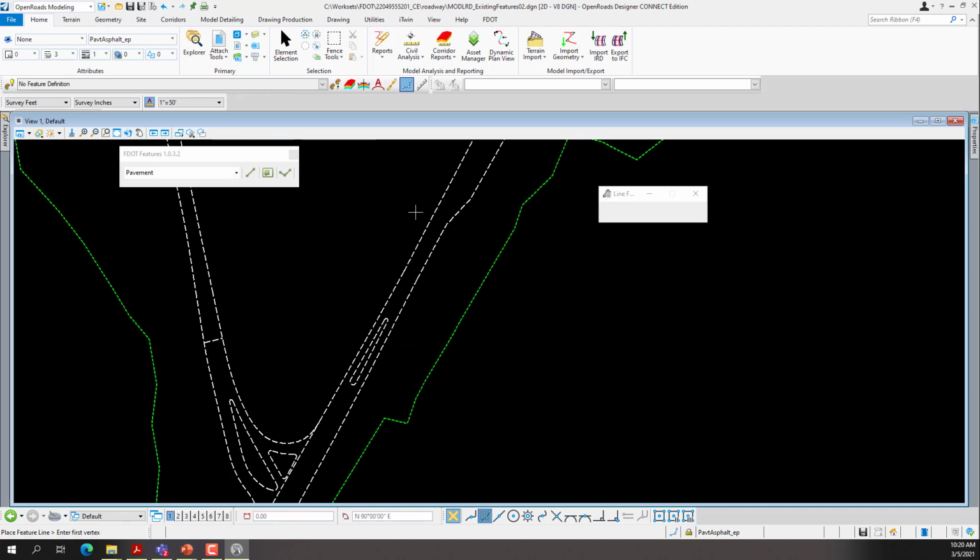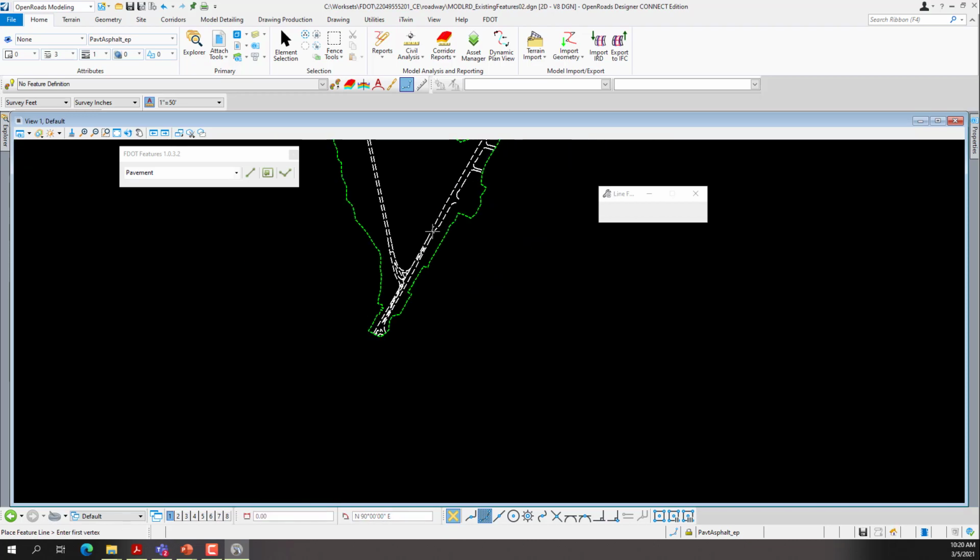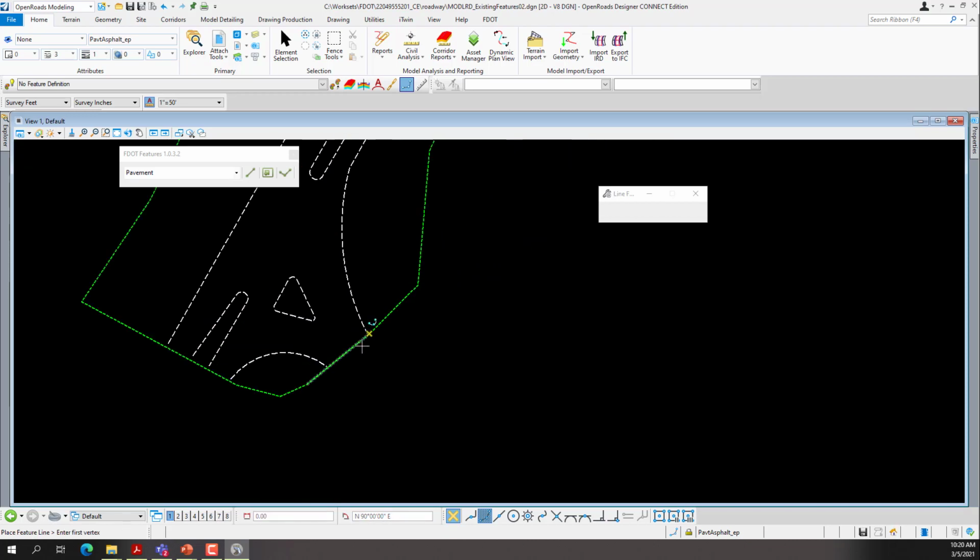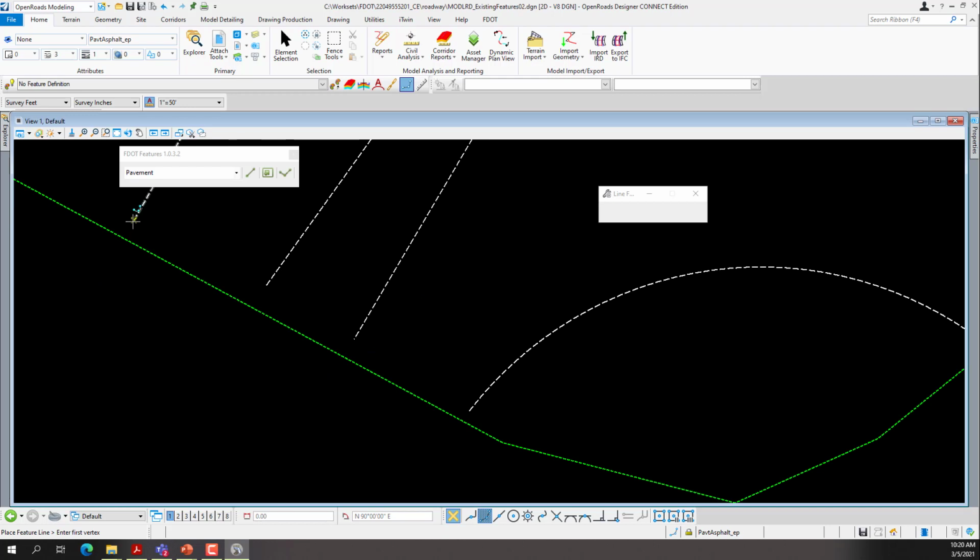I'll close off a little shape. I'm just going to focus on this little area to show the tools, but you would complete this process throughout the whole project for the existing features. So I'll snap to here so we have a little area. And then I'm going to zoom into the start and close these shapes too by snapping on the US 98.